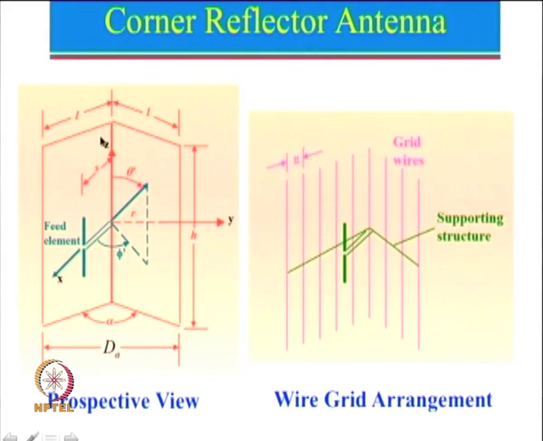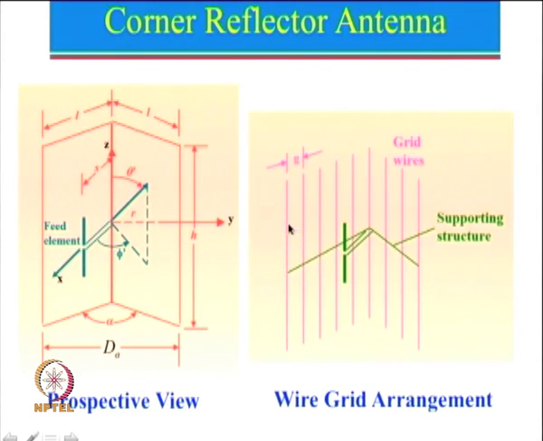The reason for that is, if we use these large metallic plates, think about wind loading. Let us say if it is installed on a rooftop, then there will be a lot of wind loading, and if the dipole is vertical, which has a vertical polarization, then these entire plates can be replaced by vertical wires. Now, there are certain conditions. The spacing between these wires can be between 0.1 lambda to 0.25 lambda.